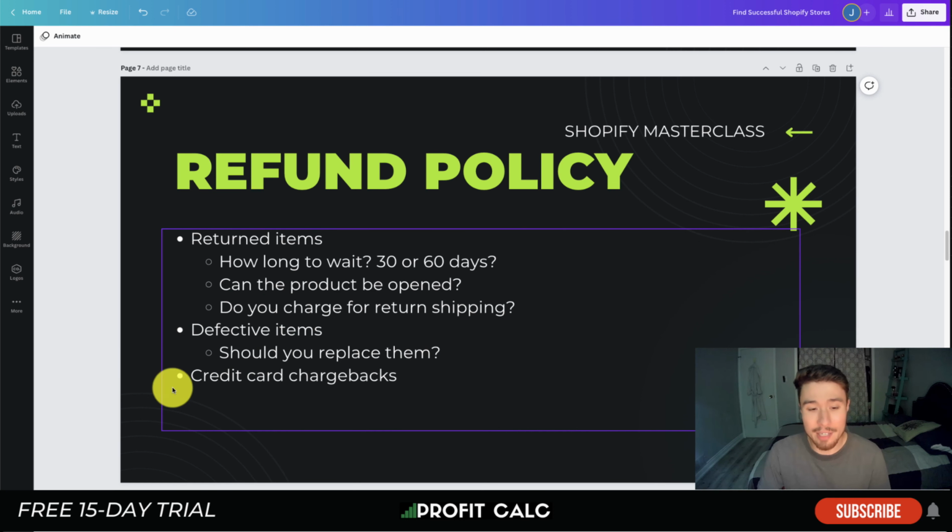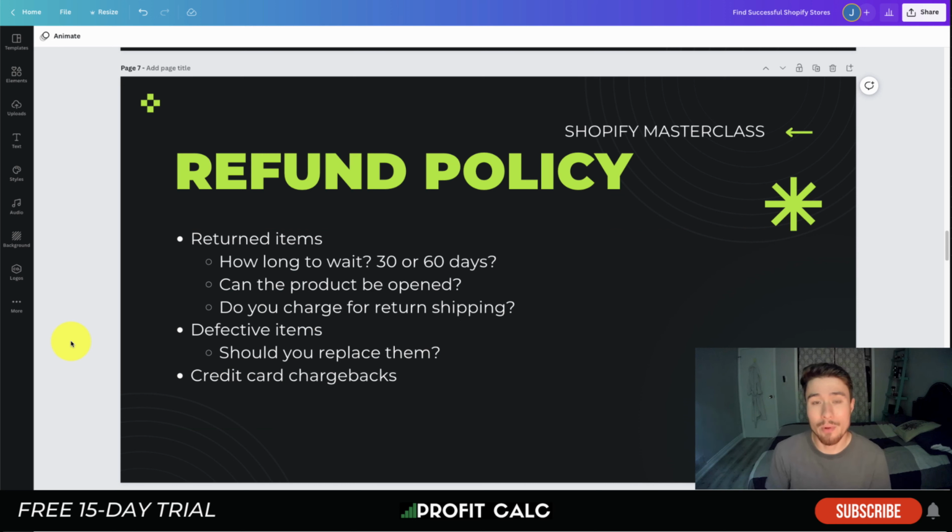This really leads into the last point, and that's credit card chargebacks. So a credit card chargeback is when a customer is submitting a complaint through their credit card company that either the goods weren't effective, or they didn't receive them. And so this probably falls under the goods that are defective.